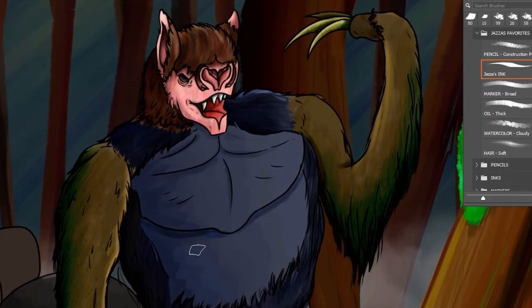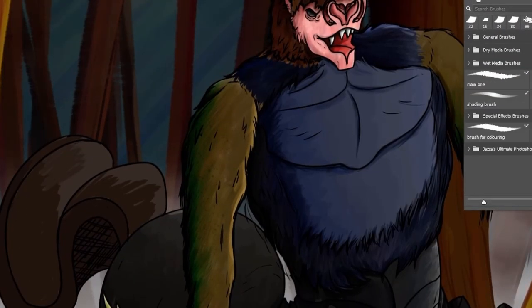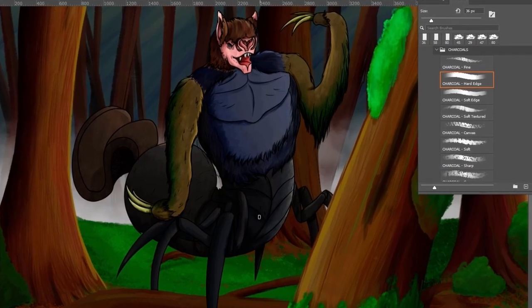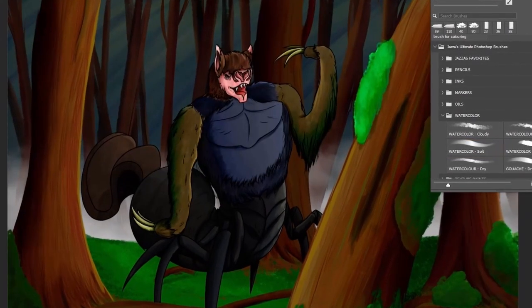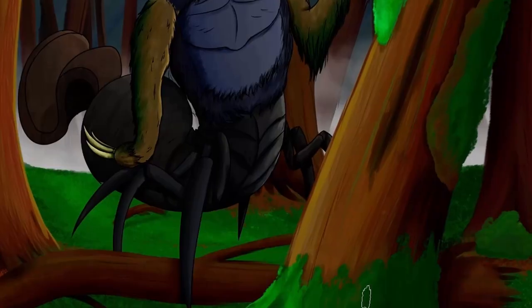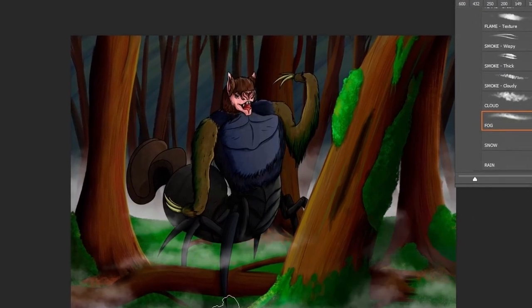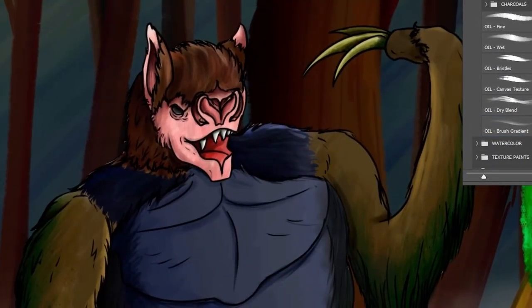As I continued working on this, there were definitely some bits I was going back to, trying to get the textures right and playing with some of the brushes. This is definitely a challenge — putting organic pieces together is a completely different story from machines. I was enjoying drawing the forest more than drawing the actual creature, so I decided to take a break from the creature and work on the background a little bit more.